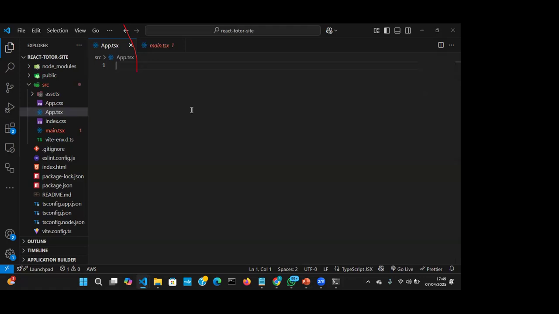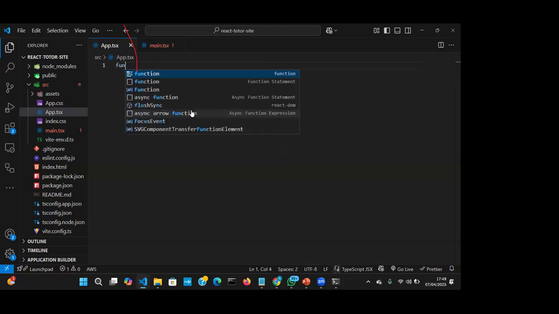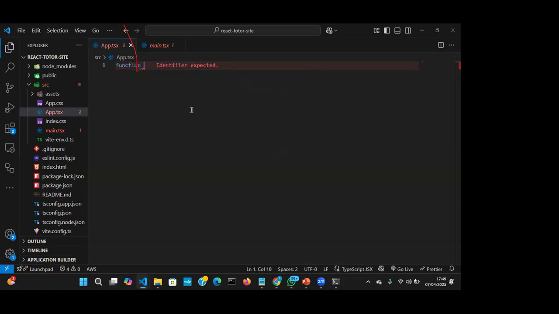To create a component, you just simply type function, and you type the name of the component. In our own case, it's App. And when you're creating components, the name should use Pascal case, where the first word and every new word start with a capital letter. So function App, then you put your parentheses. Because I've said it before that if you're creating a function, the first thing you do is to use the keyword function. Then you type the name of the function. Then you put your parentheses. Then you put your curly braces.